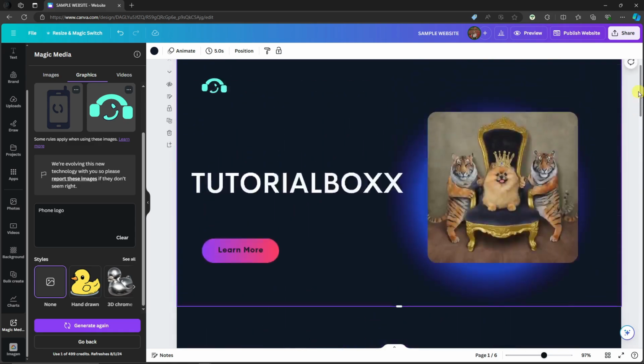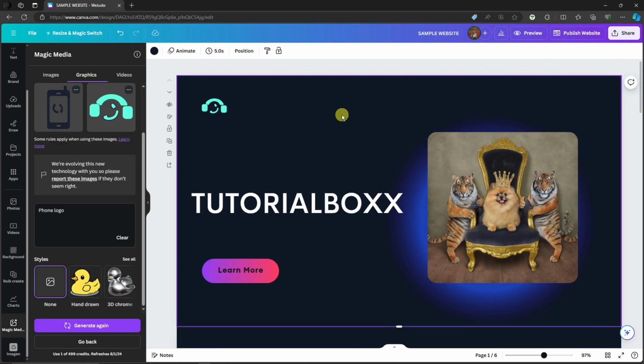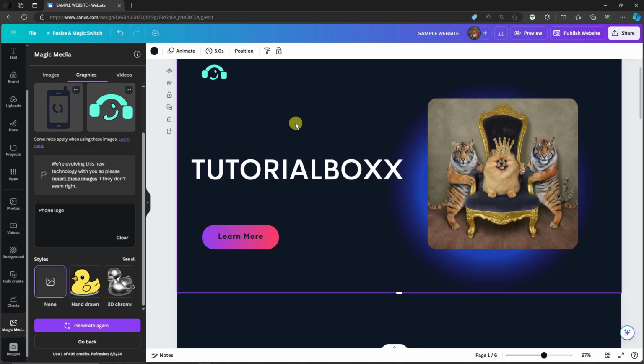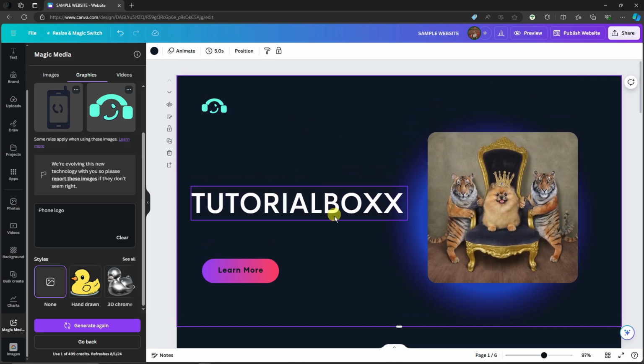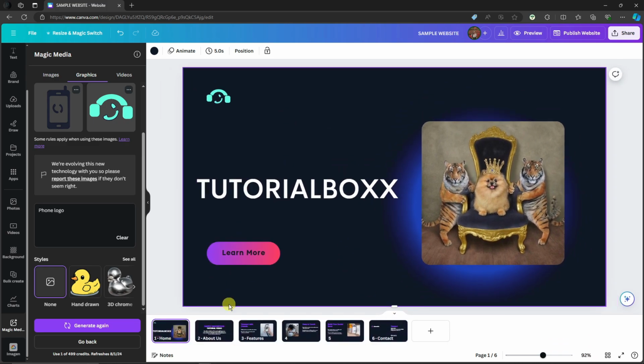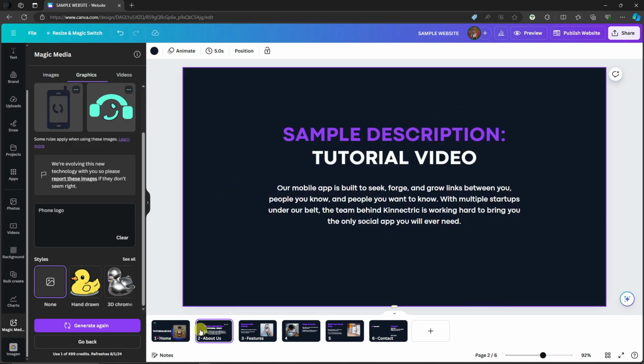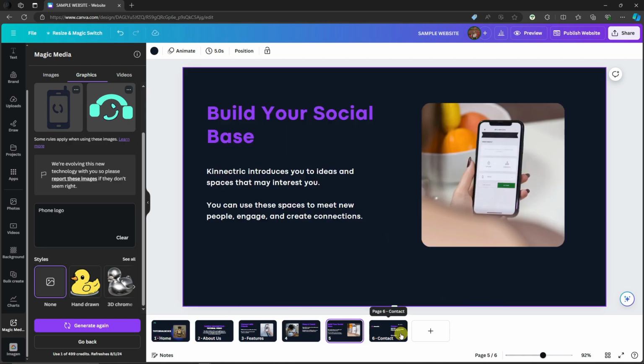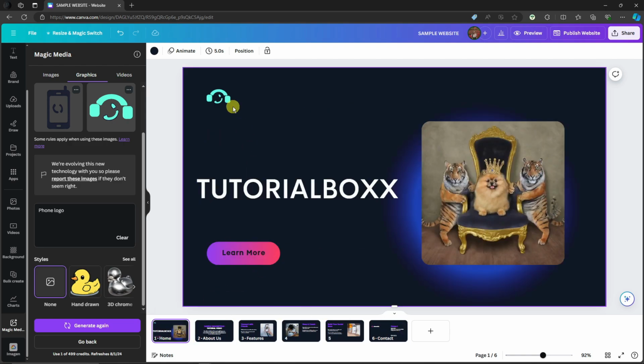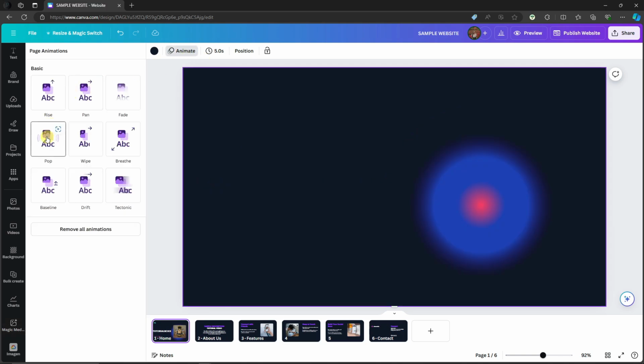So speaking about websites, since this is technically a website that we will publish in the public, let's make it more appealing. And to make anything appealing, of course, is animation or transition. So to animate a page, make sure you know what your pages are. For example, on this end right here, this is basically page 1. About Us, Features, 4, 5, and Contact. So for Home, simply click on Animate, and you're gonna see different animations here.